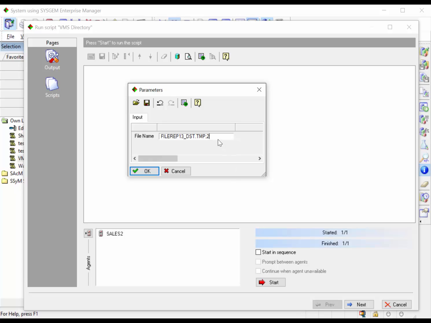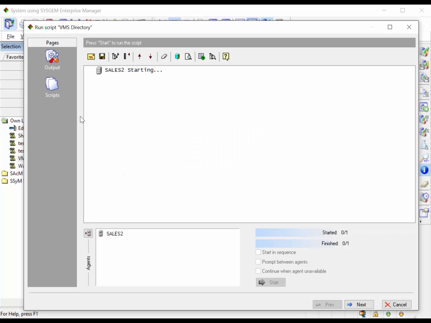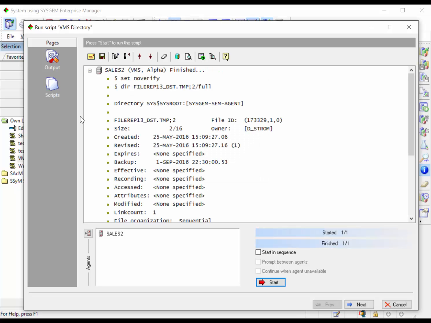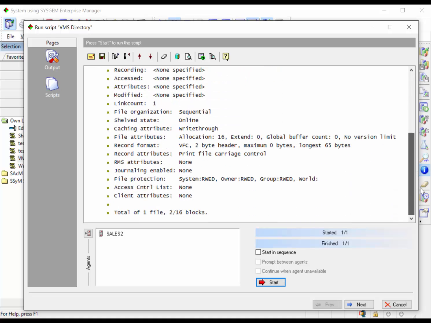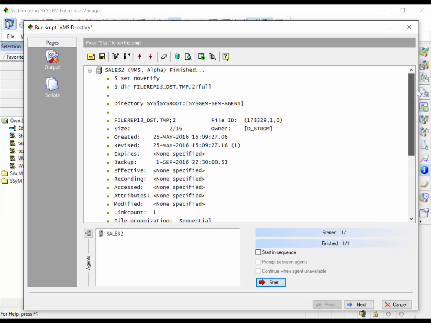I'll also add a qualifier of /full, so it's going to give me a full file specification for this particular file. Click OK, and again the script is transferred down to the agent, and it shows the details for that particular file. Cancel that.